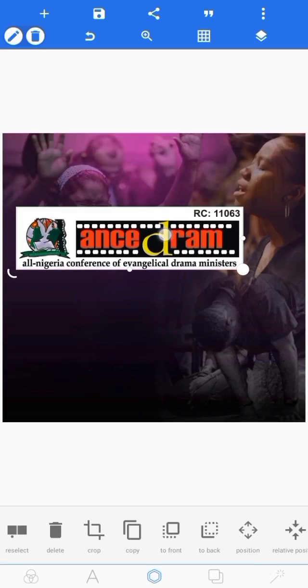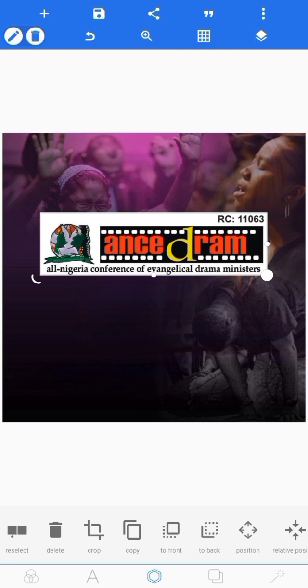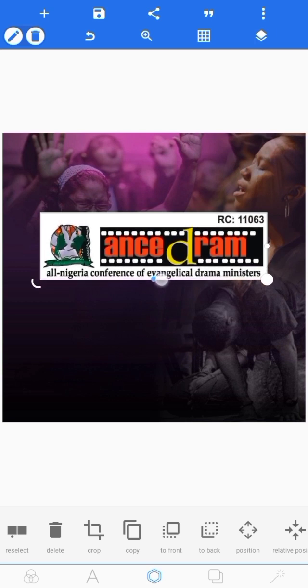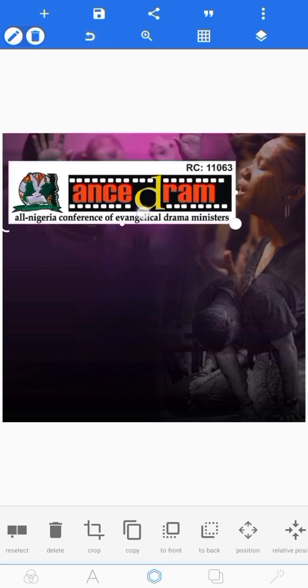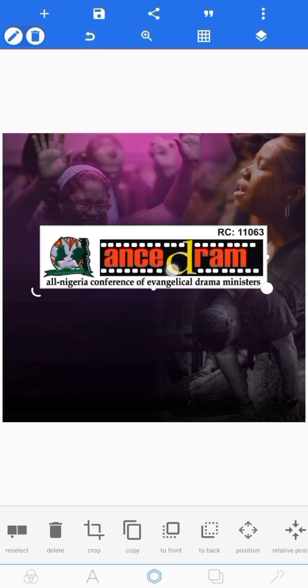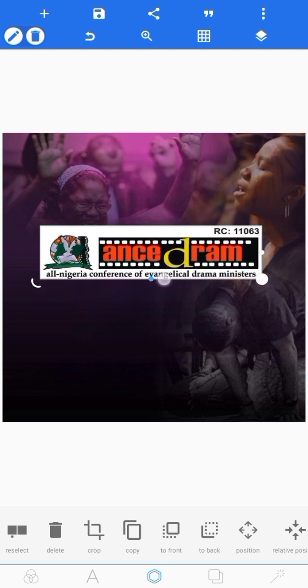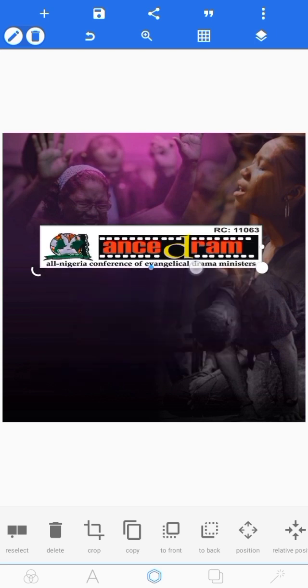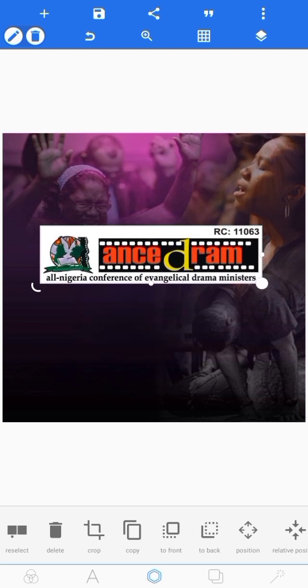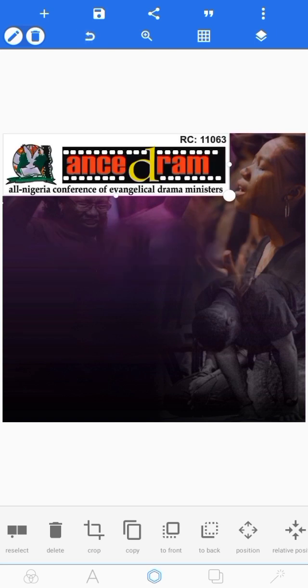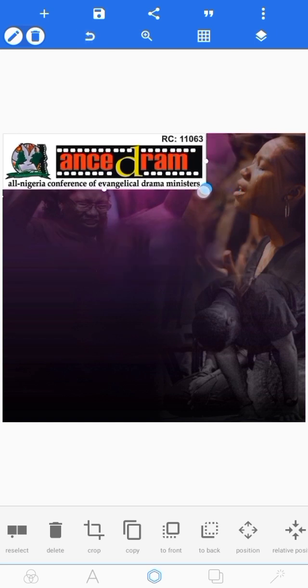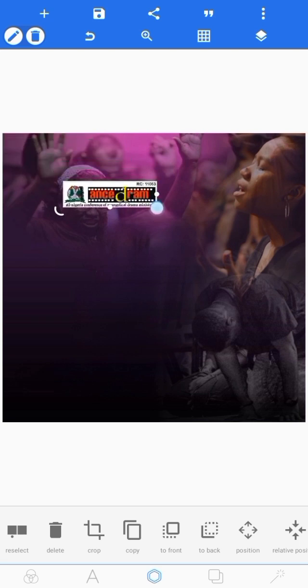So after importing the logo, now this is where it gets more tricky. Whenever you are resizing any object, if you deliberately want to make it shrink, that's another thing. But naturally, whenever you are resizing an object, make sure that you use this side instead of this side. When you do this, it will affect the structure of your image. It's not always advisable to do that. So just hold this handle and resize it with it like that.